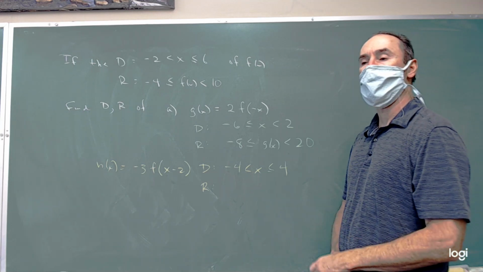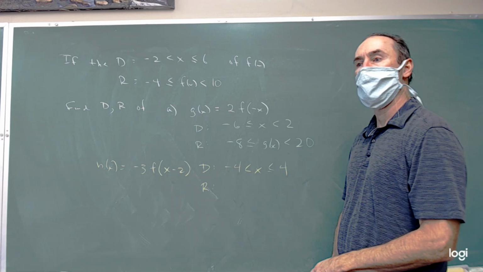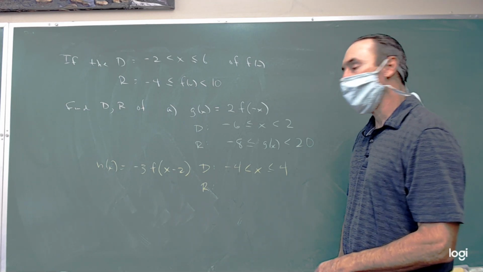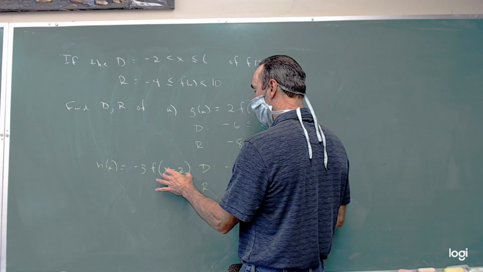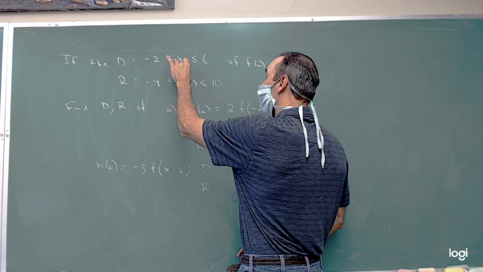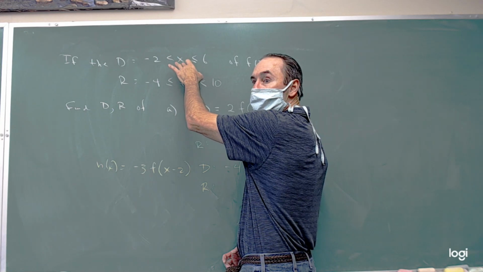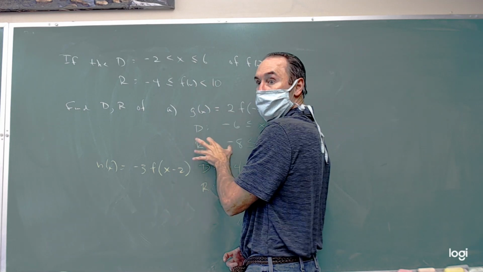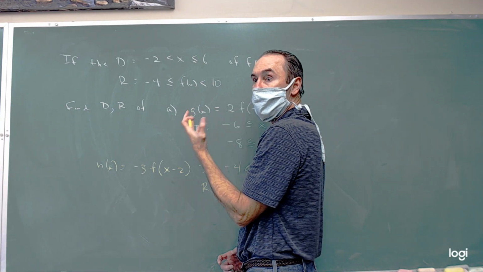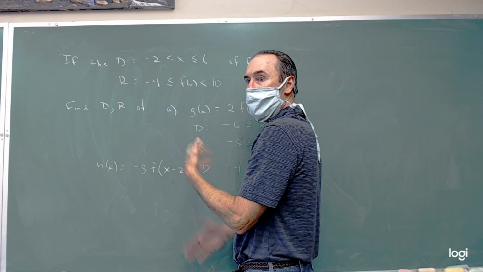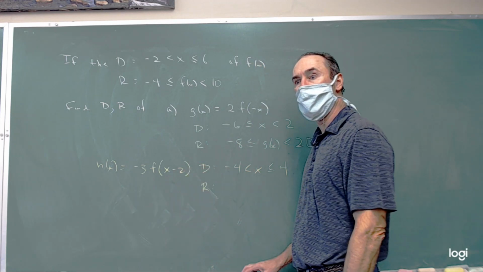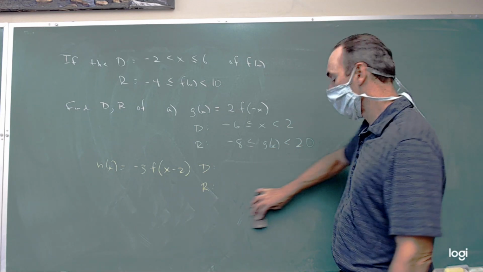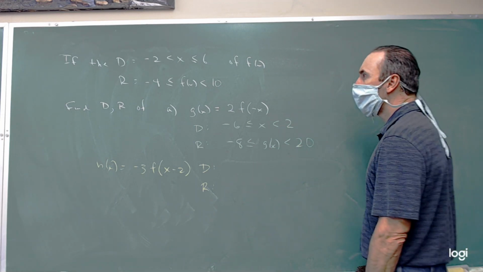How did you want to explain it, Ashlyn? I was just going to say I think you need to add 2 rather than subtract. Yeah. So you could think of, with this one, plugging this in where that is, and then getting the x by itself. So you're actually going to add 2 to both sides there. It goes the other way with range. So the way you're thinking would have worked for range, but you're going in the reverse order for domain. So how should it be? You see?